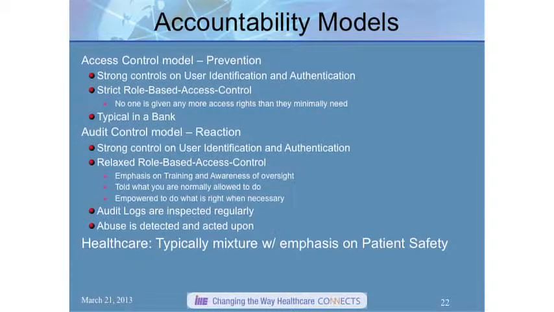One thing I want to come back to is this concept of accountability. There are two predominant concepts in accountability. One is predominantly access control, which basically says, every rule must match, absolutely no questions asked. It's strictly role-based access control. It's strictly every transaction. There's no questions, no issues there.